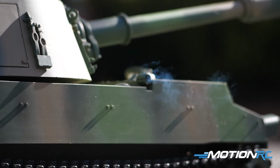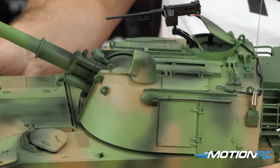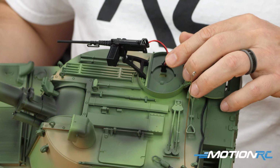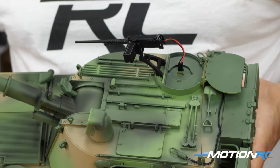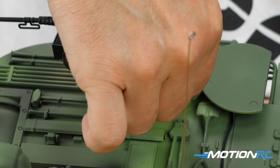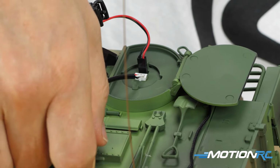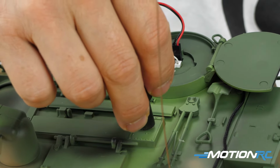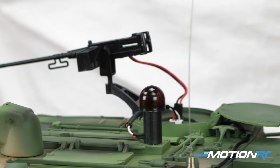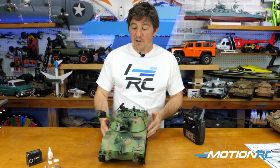And then lastly, if you did want to install the IR sensor on the top where the machine gun is installed, you're going to see up here the wire for the machine gun plugs in on top here, and then you're going to see that there is another little plug. That's where you're going to press in your IR sensor. So it just has this one little switch. You plug that in, and then on top of all these tanks, you'll look for the magnet, because these are magnetically held. There's a magnet right there on top. So that's going to be how your tank would look when you're playing IR, the IR game, with other tanks.